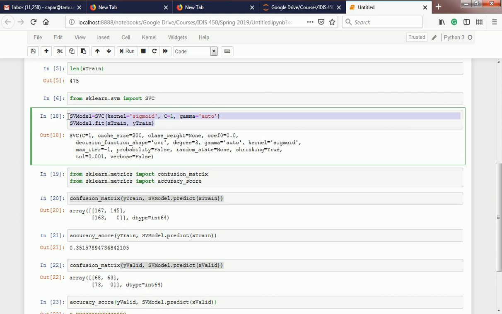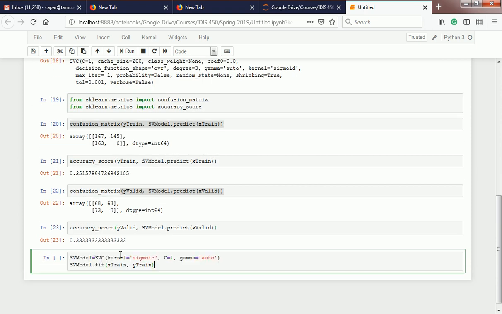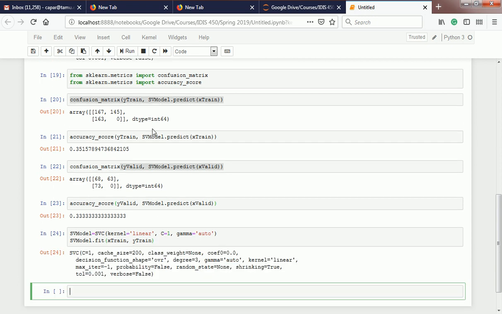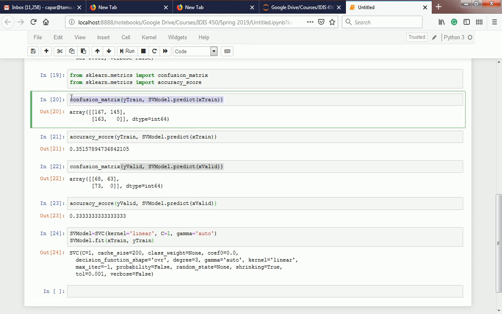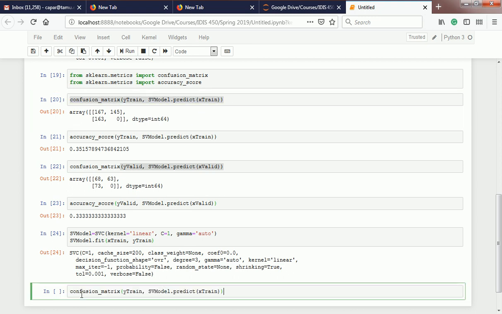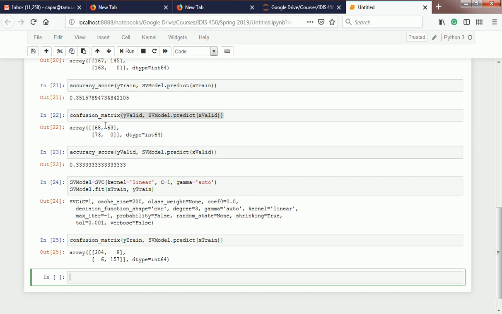Of course, I could go update this one. Let me copy this and kind of experiment with it, because otherwise when I post this code, you may not be able to see it. So I'm going to convert to a linear kernel and run it. And then let's check the confusion matrix for it, right? Suddenly this is much better.